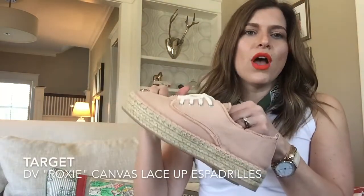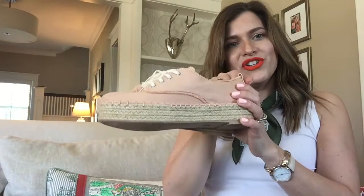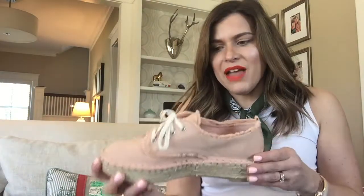The last thing I have for you is shoes that I featured in my other spring clothing haul, but at that point I hadn't worn them out yet, so I wanted to update you. These are from Target — the Dolce Vita DV for Target. At that point I wasn't sure because this is such a rigid espadrille — I was concerned they weren't going to be very comfortable, like it was going to feel like bricks. Well, since then I have worn them one time and I can tell you they are pretty comfortable. It's not super hard to walk in — it might take a little getting used to the fact that it's so flat — but I really liked these shoes and they're super comfortable. So cute. With a platform and an espadrille, two trends in one shoe — super cute for spring.